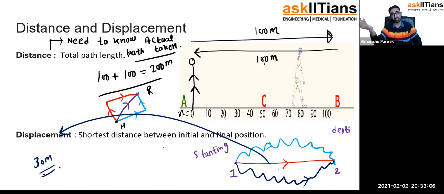So the displacement is used for other purposes. You will learn it later on. It's to calculate velocities and all, and those things will come in some other stuff. So displacement would not help you there. Did you get my example? If you want to go from location 1 to location 2 and you want to know what it would be costing, you should not use the displacement, because that path itself is not possible. So to calculate the amount of fuel, you need to know which path is possible.